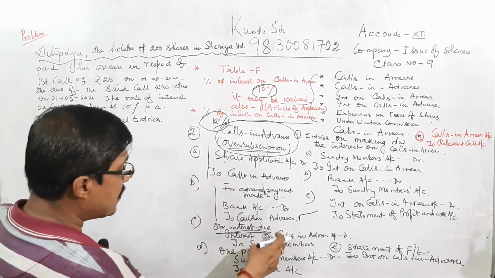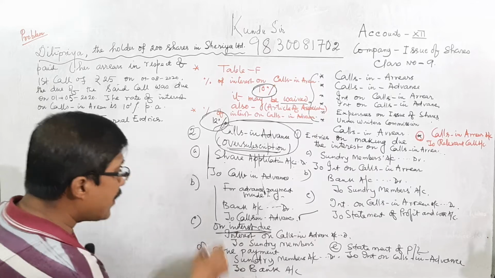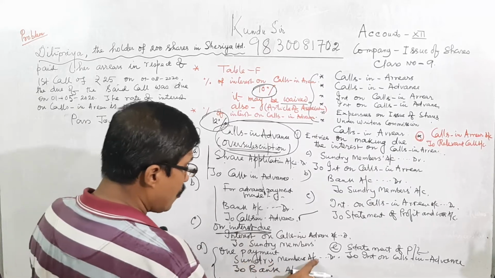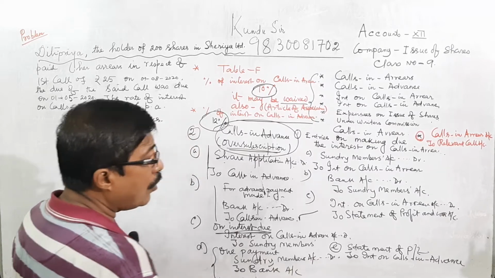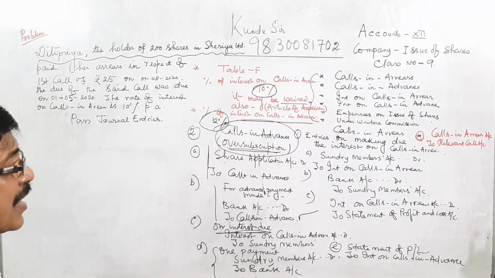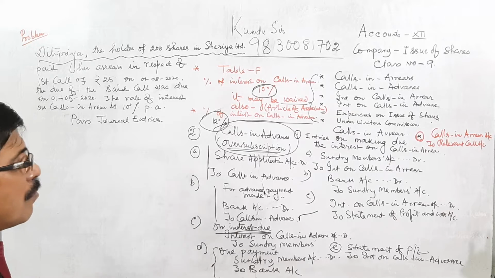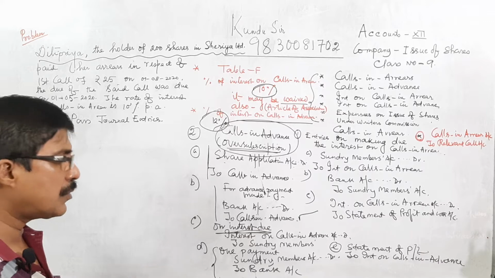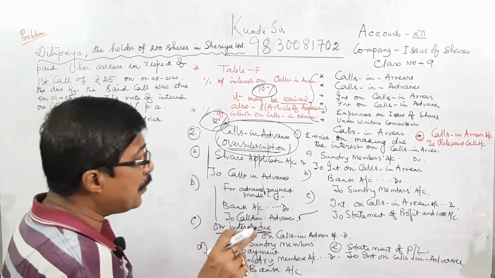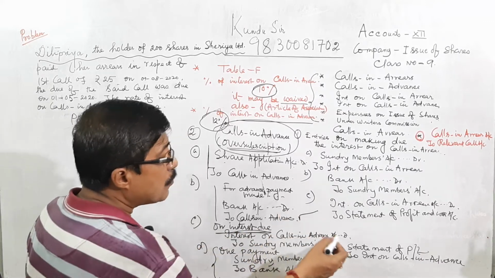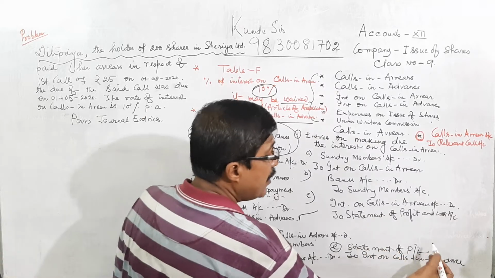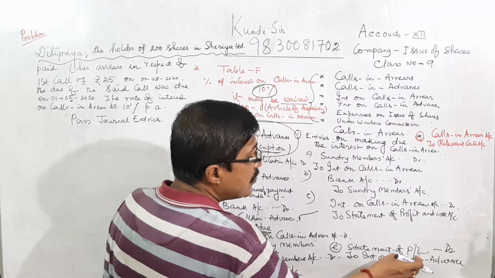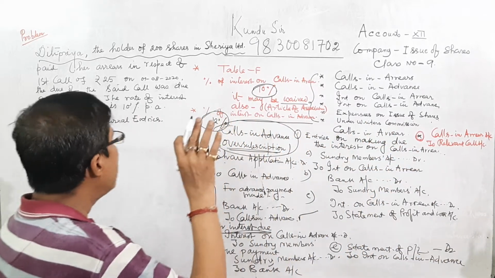On the payment to the sundry members, we have already credited interest. When the company is making payment, then at that time sundry members account will be debited to bank account. That means the expenditure related to interest on calls in advance is to be transferred to statement of P&L account. Therefore, statement of P&L account will be debited to interest on calls in advance. It is the entry here.